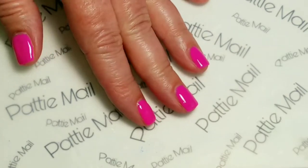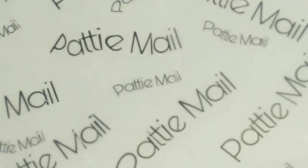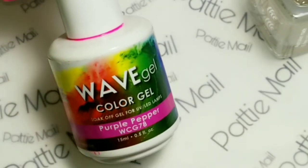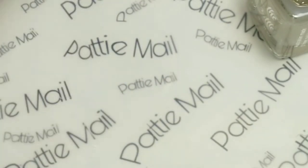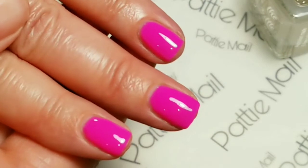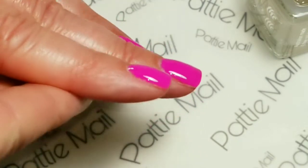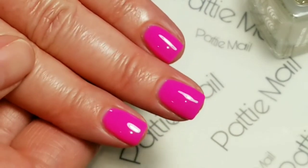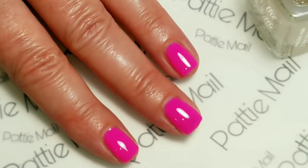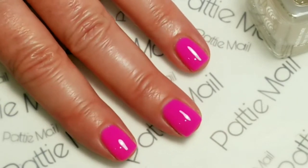Okay, so I skipped the application step. All I have on right now is the Hit the Bottle peel base coat, and then I have Wave Gel's Purple Pepper and the Wave Gel Shiny No Clean Top Coat — that's all. Which is pretty much all that I would normally have. Usually I put the gel base coat on underneath because it smooths out my nails better for gel swatches, but look at this — this is nice. These have been cured — two coats of color and then the top coat. Let's see how it removes.